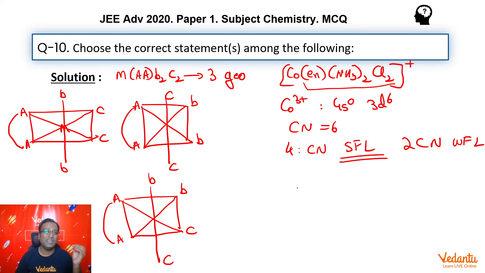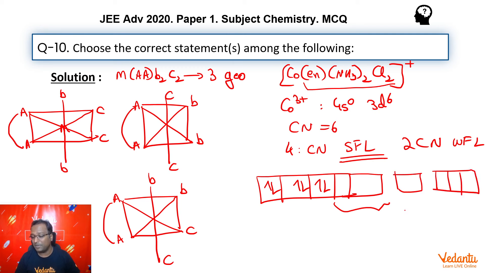That is, pairing will take place. So, in 3D6 system, if pairing can take place, so how do we draw it? 1, 2, 3, 4, 5, 6. We are left with 2 d orbitals. We also have the 4S and 4P empty with us. So, based on the VBT logic, we can say that hybridization here is indeed D2SP3. There are no unpaired electrons. So, spin-only magnetic moment is 0.